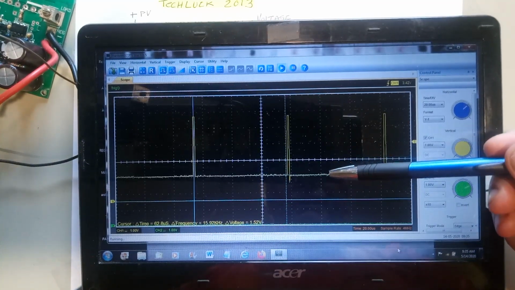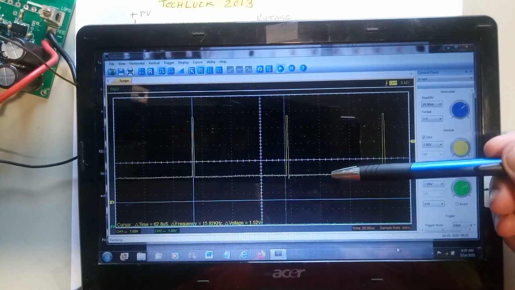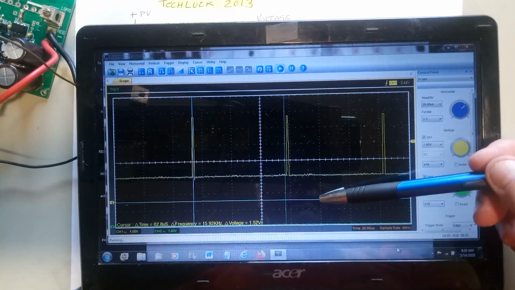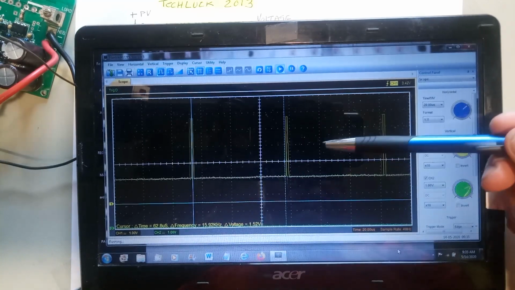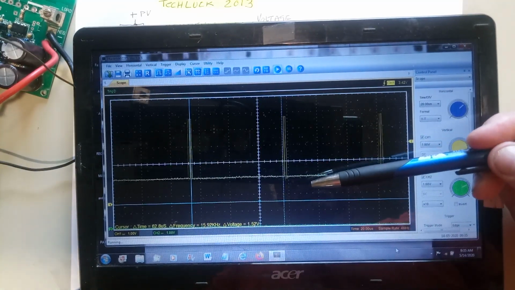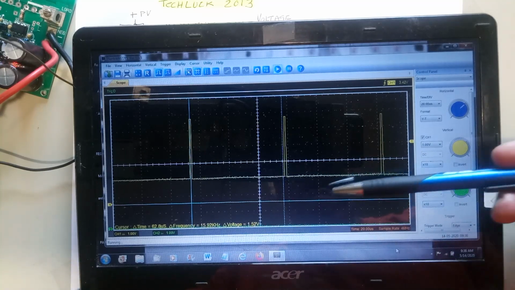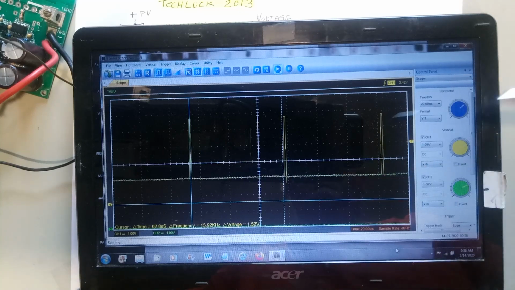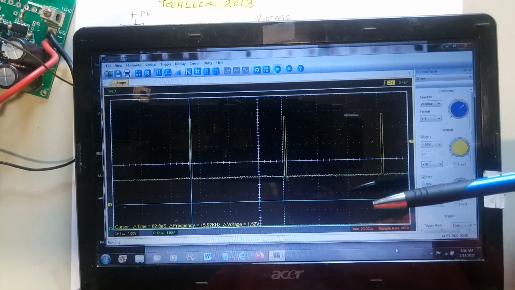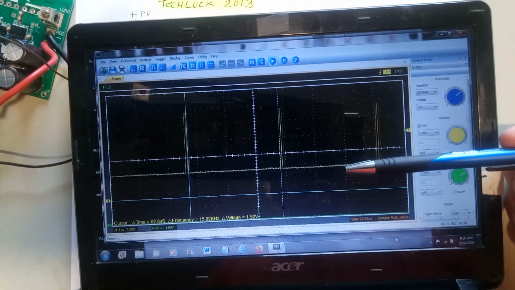So this line right here is supposed to be down here. This chip has been damaged because this line should be down here at 0 volts. Now, I could compensate for that if I put a couple diodes in series. That'll do a 1.3 volt offset, and that'll be enough offset so that the transistor will turn off as it's supposed to. But the problem is this shows the micro has been stressed.